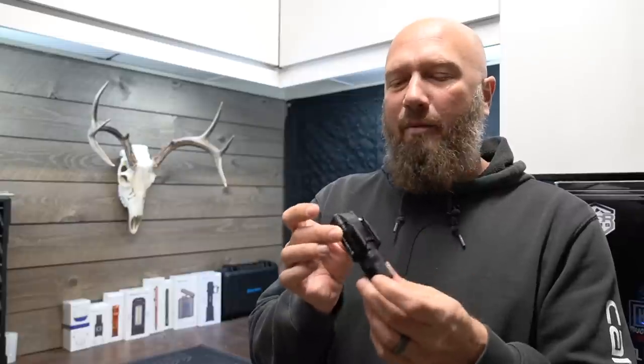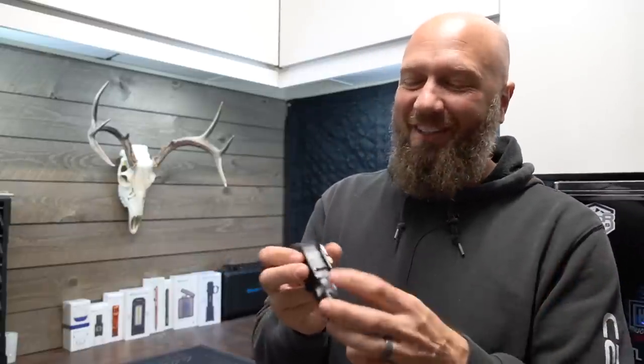This is where I almost really messed this review up. When I shot that initial footage and saw how dim the Olight was, I even got another handheld light that was 1,000 lumens and compared it — that just doesn't look like 1,000 lumens. I even emailed my Olight rep and told her the lumen output just doesn't seem right. Luckily, the next morning I came back to my shop, grabbed the user manual, and saw there were actually two different modes to the Balder. Once I put it in turbo, all that lumen output came to life.